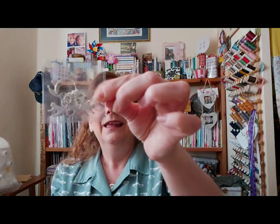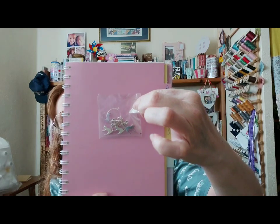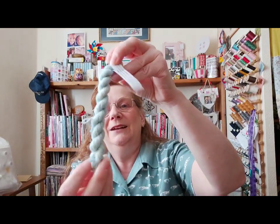Also, she got me, as I say, there's the cat theme from Ellie again. Let me see if I can find, have I got, oh yeah. Let's see if I can put that behind that, that's a bit better. Cat stitch markers and progress keeper. I think they're beautiful, so I can't wait to get those on my project. Oh, I'm going to be so excited. And Ellie always puts in a little extra. This one is Show Me Heaven. It's very pretty, actually. That is going to go in my cardigan, so I'm going to put that there.